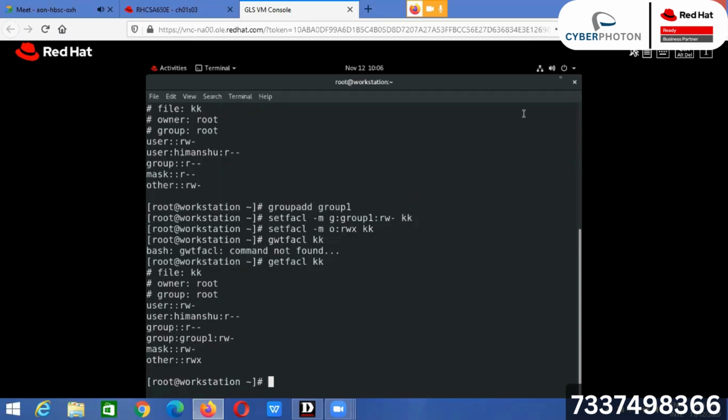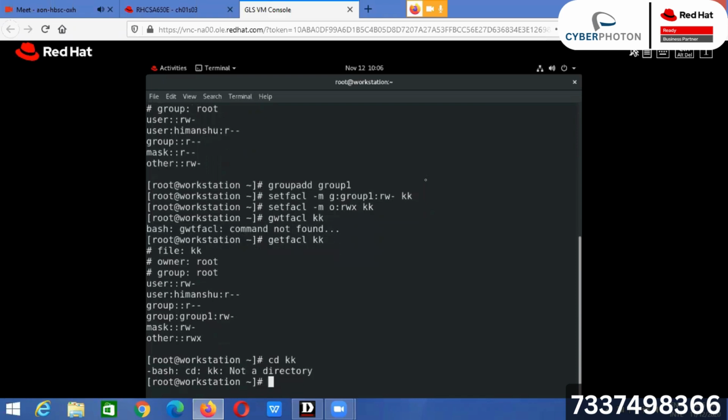Naresh, have you got it? I have just one doubt, sir. We could also give that RW permission for the group with chmod now. If we go into the directory, then can we give that? No, we can't. chmod g+rw, then group name. How could we be giving the permission to a file, not group? First the directory, then chmod.